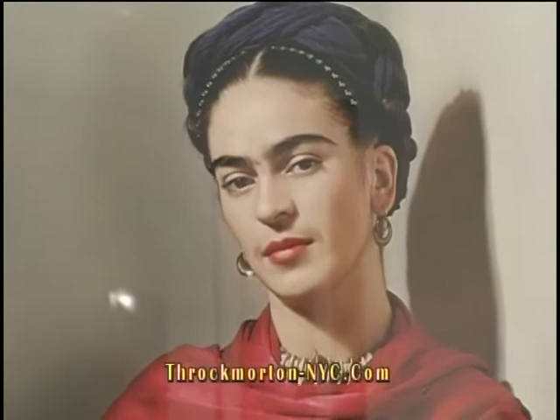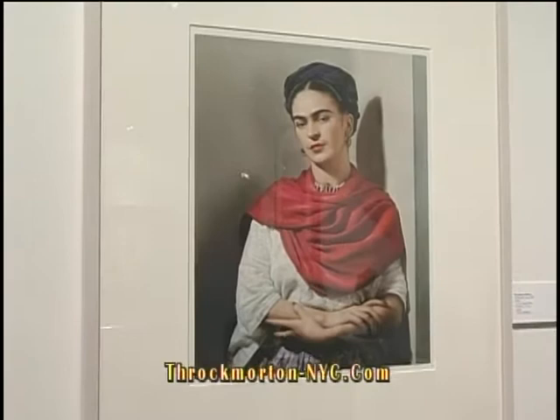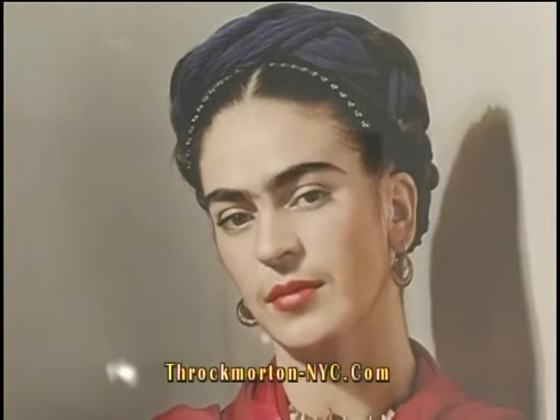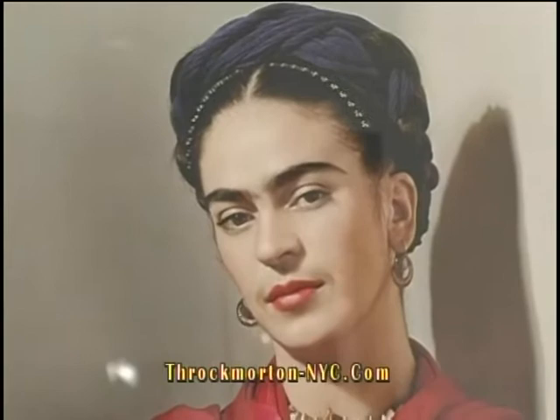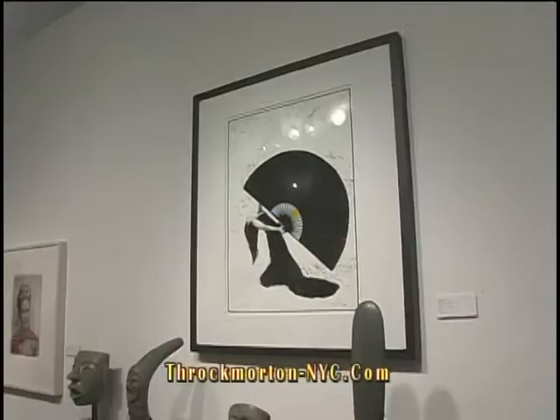This is an absolutely magnificent portrait of the artist Frida Kahlo. Coincidentally, yesterday would have been her 103rd birthday, so we brought several images of Frida for this particular art fair. This beautiful color image was taken in 1938 by Nicholas Mirai, and was actually among the first images ever taken in color by any photographer. Ektachrome color was developed by Kodak in 1938, and Nicholas Mirai was very fortunate to be one of the first photographers hired by Life magazine to take images in color.